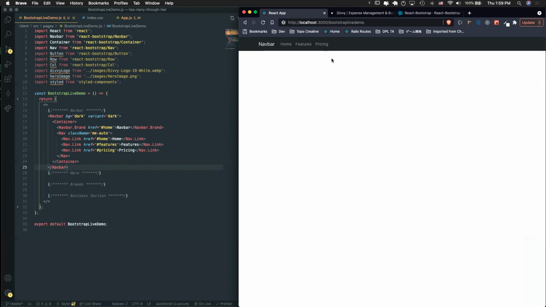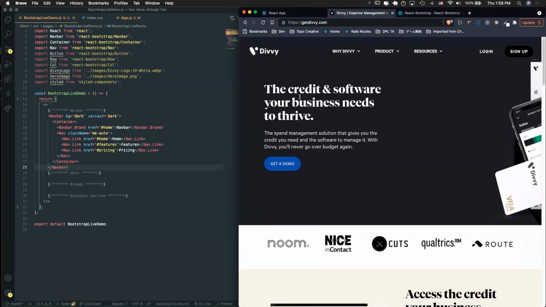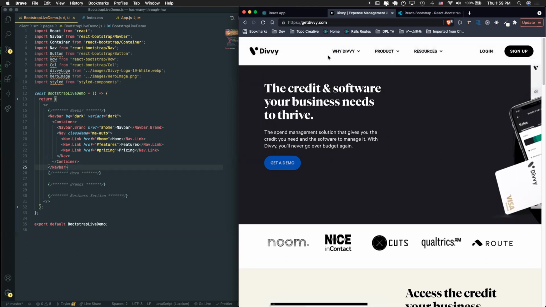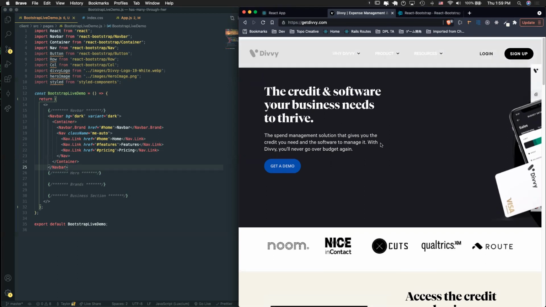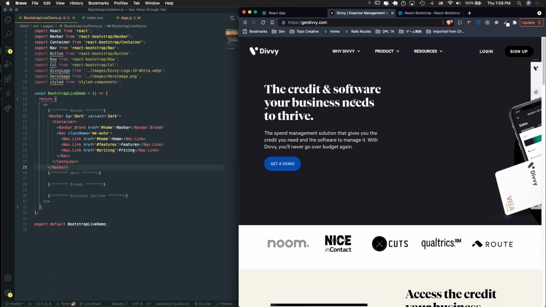So the first thing I want to do is make sure that this background color is matching this. So not the white, but the dark background color here. Most companies and graphic designers don't ever use pure black. That's kind of a design no-no. So this is probably a very dark gray, technically speaking.